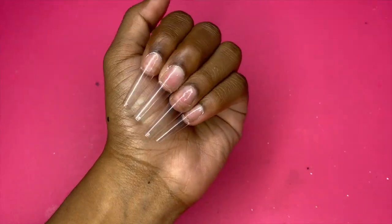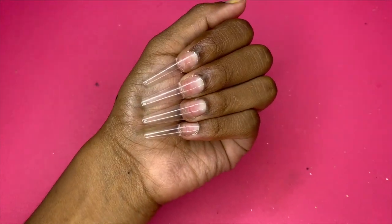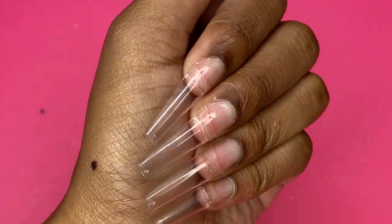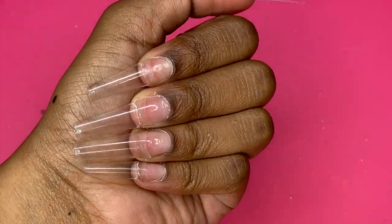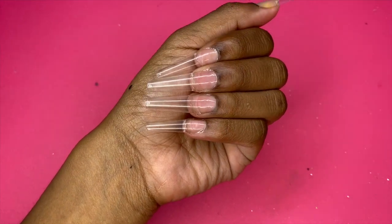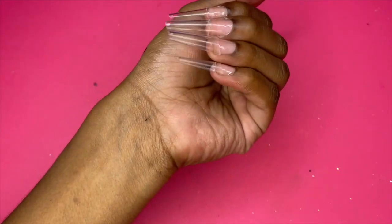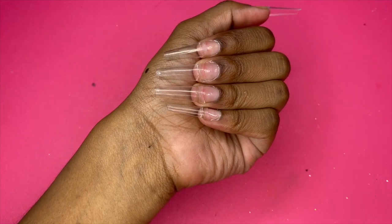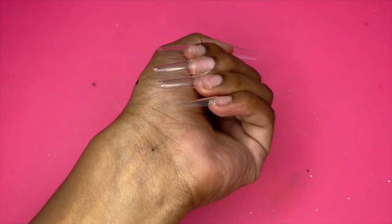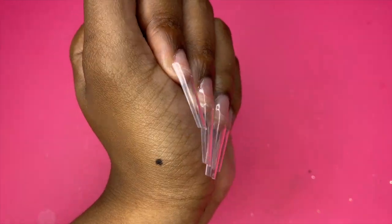So you guys, I'm just going to be giving you a step-by-step on how I'm getting ready to do these Christmas nails. Now, as you can see, I already applied my nail tips. So I put a clear coat of gel polish on my nails, as you can see on top. And of course, you don't do that when you're prepping. I'm just really trying to protect my nails since I'm constantly doing them for content for you guys. So that's what I did here.